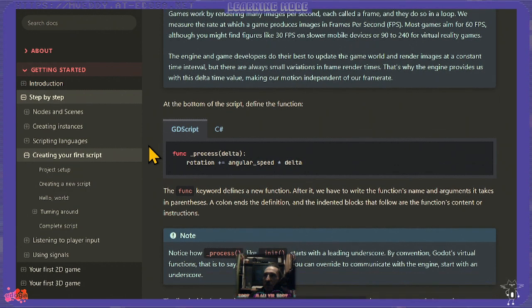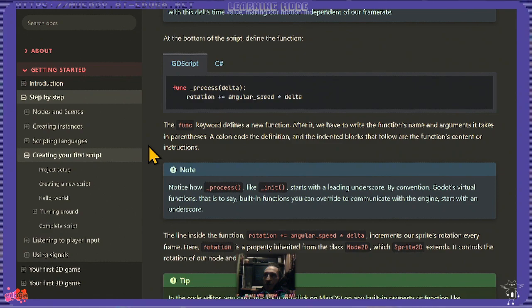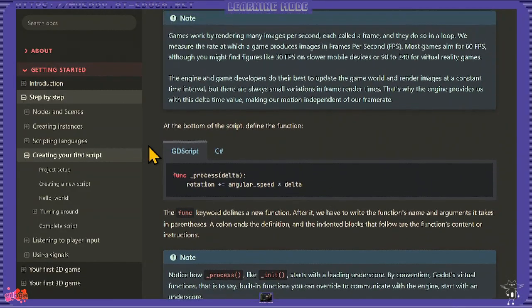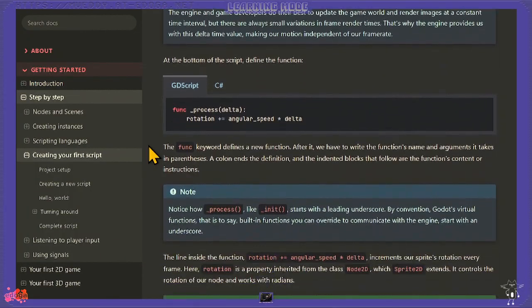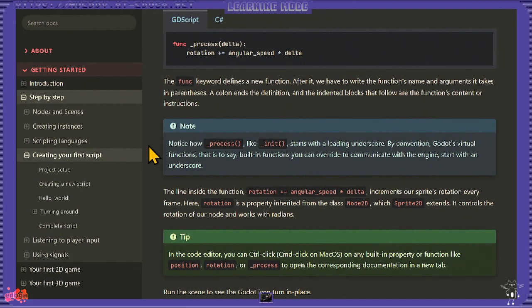At the bottom of the script, define the function process(delta): rotation plus equal angular speed times delta. The func keyword defines a new function.